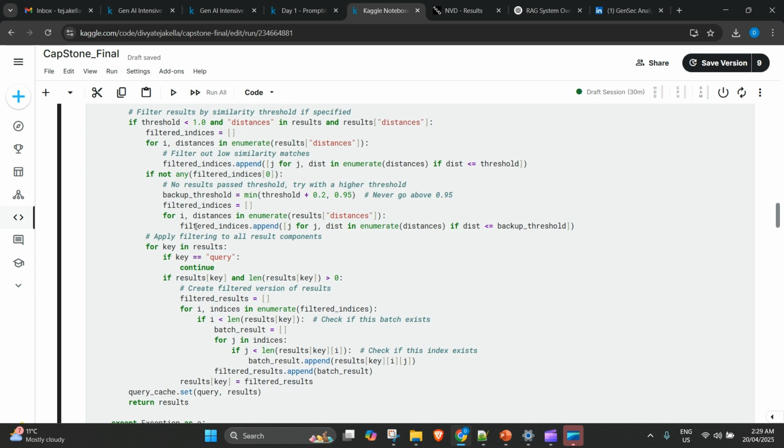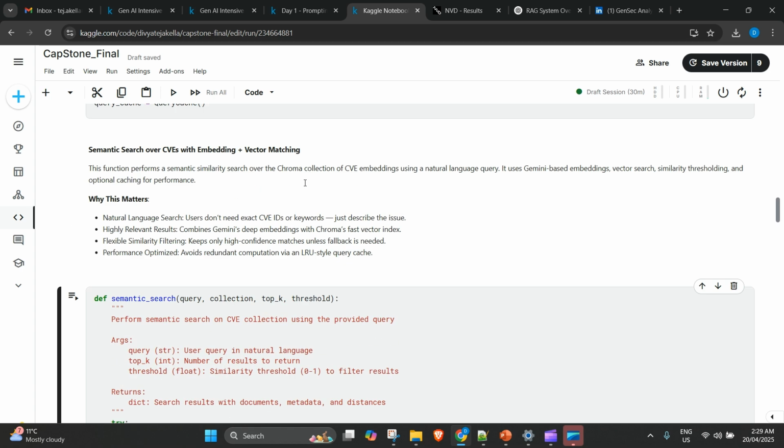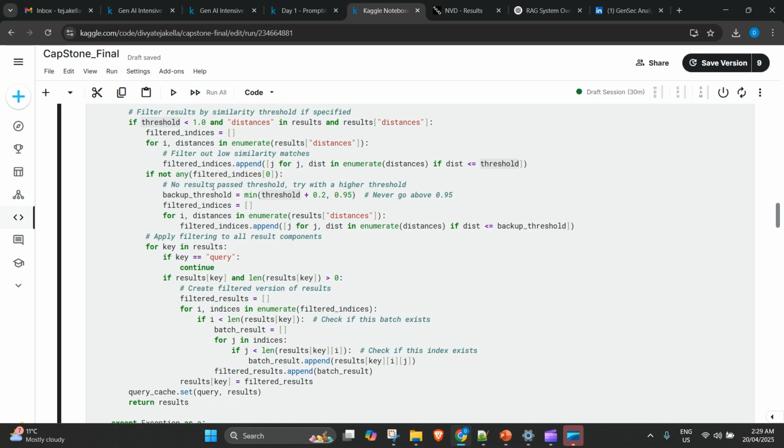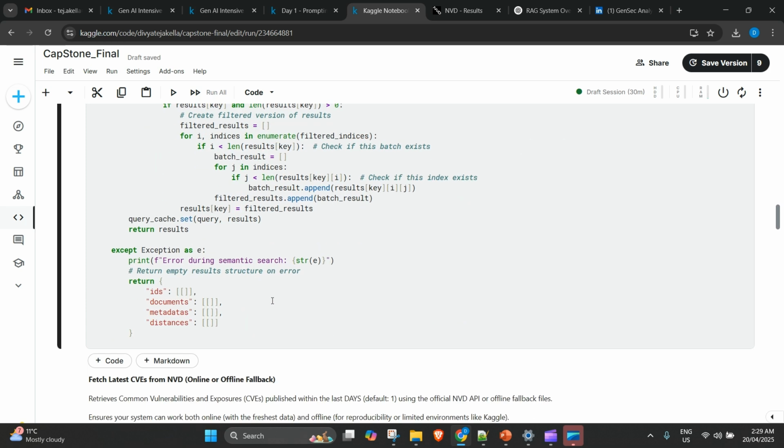Why distances are needed is to make sure that the semantic query is running based on the threshold. That means if it does not match the threshold of at least 0.85, then those results will be discarded. So this loop is doing that. And finally, before returning the results, it will set it to the query cache, because if we type in the same query, we just return that without actually hitting the full pipeline again.